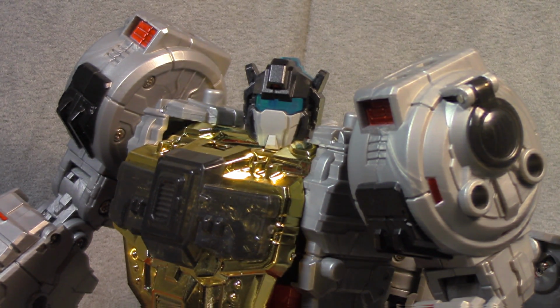The mold is good, the sculpt is good, the materials are fine, the chrome works, the paint works, the accessories work, it transforms well, it's fun, it's a decent figure. I think it could have been better. It could have been even better had they not done the combiner aspect, but having done the combiner aspect, it's a pretty good figure. So if you want a G1 animated, I know I keep saying it, but you're going to keep hearing it, because that's what I got to say. But if you want a G1 animated Grimlock representation for your shelf, I don't think it's a bad choice, and I think you'll be pretty happy.